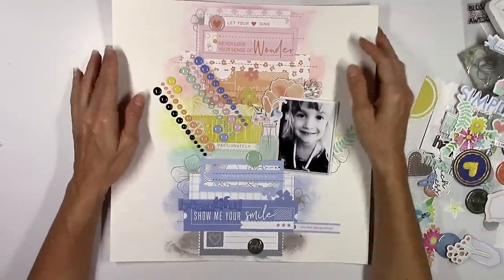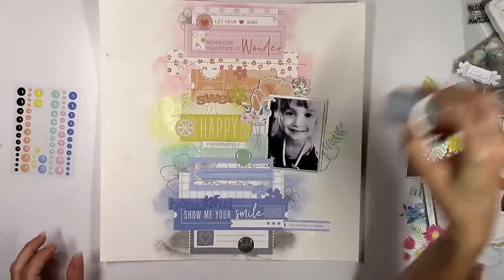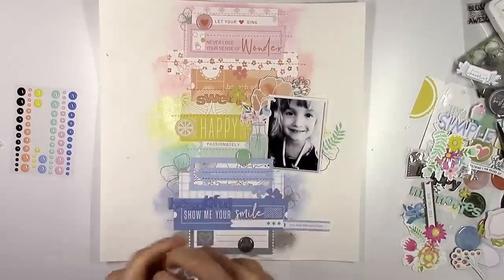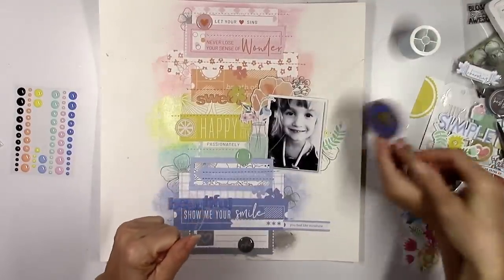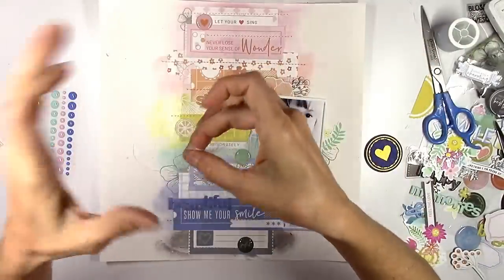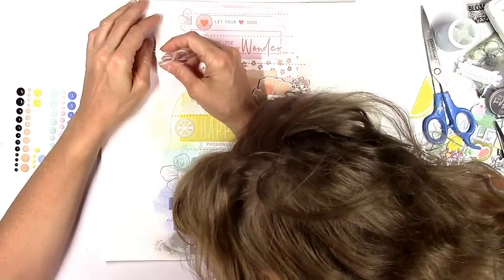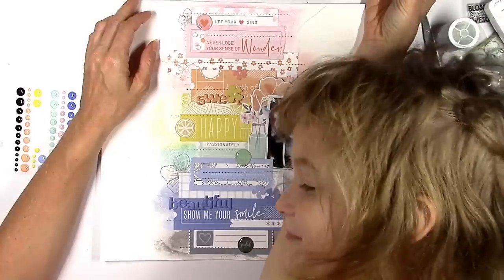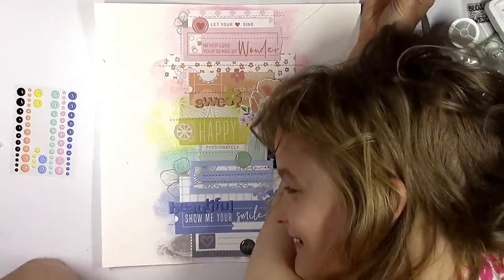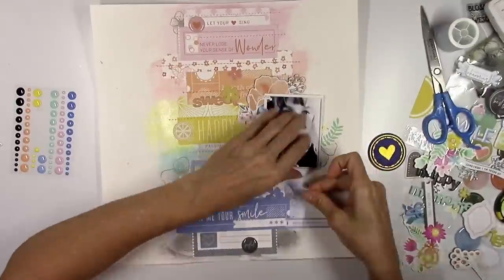I know neither one of my kids are ever in my videos, but this was too funny to not share. And then she decided to start picking up embellishments and throwing them onto my page to, I guess, help me out. She was being very silly this day, and yep, there she goes. I thought I would add some light blue thread because I did want to add some thread because, you know me, I love thread. Oh, she's not finished. I see a lot of my friends who do scrapbook videos, their cats always come into the picture and sit on top of their layouts. But in this case, it's my child. I always say she's kind of like a puppy. But yeah, it's just funny. Anyway, okay, she's done. Maybe not.